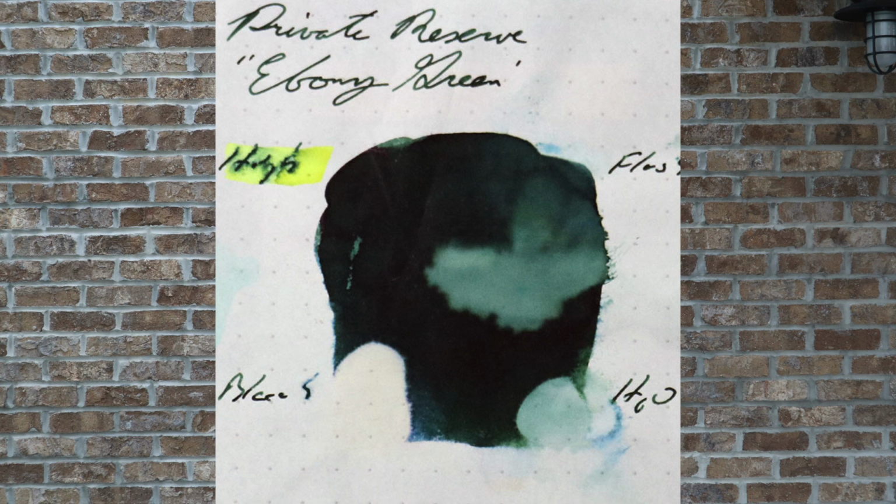Water, while it completely reactivates and pulls up most of the ink, there's this kind of minty green that's left behind. Now, I've seen that minty green a couple of times with some different inks, but we get this very light green that's left, and we see some of the blue left behind in some of the areas. It's interesting that most of it pulls up, though.